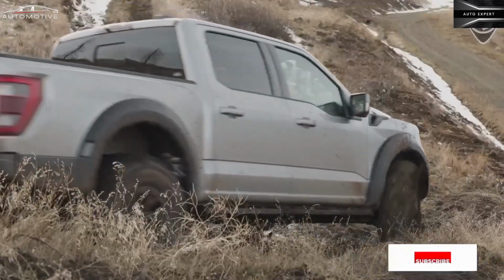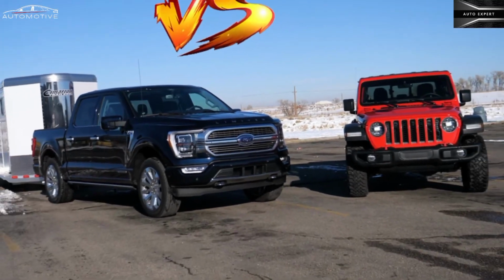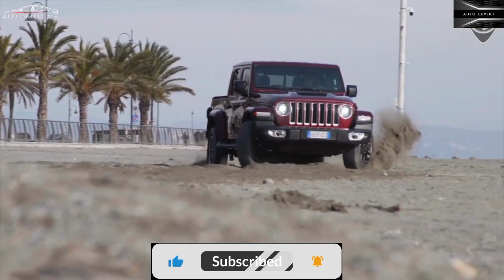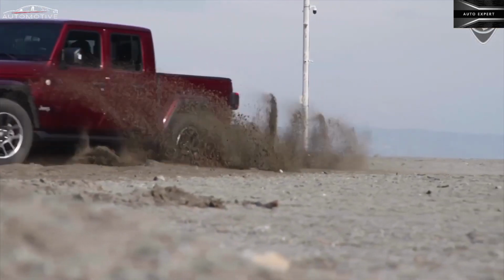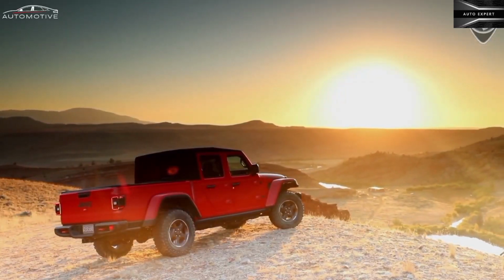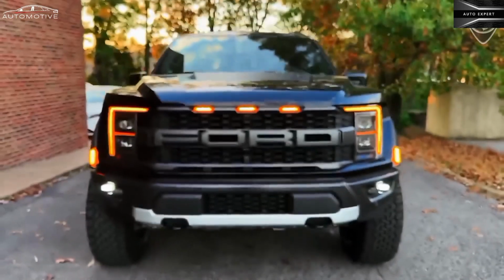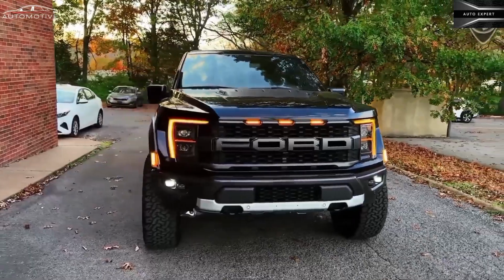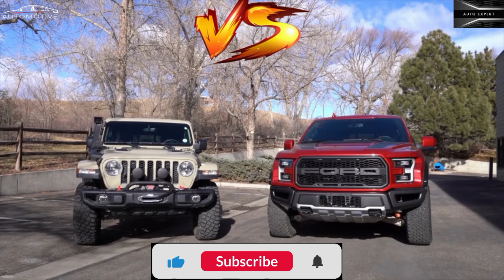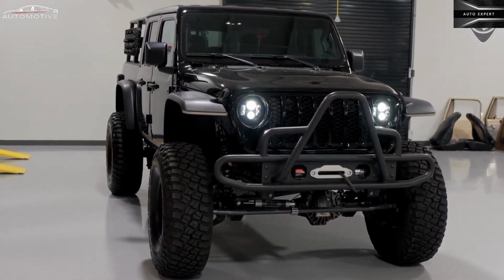Gladiator and F150 performance figures. In terms of raw engine power and grunt, the F150 is in the lead. While the Gladiator is by no means a weak vehicle, there's a bigger variety of engines for the F150 that contain more powerful options. Below is a chart of the available options for the F150 and the Gladiator. In terms of raw towing capacity, the F150 is the leader. The highest weight that an F150 can tow is 13,200 pounds, while the Jeep Gladiator can only tow up to 7,650 pounds. If you absolutely need to tow heavy-duty items, however, the F150 is your choice.